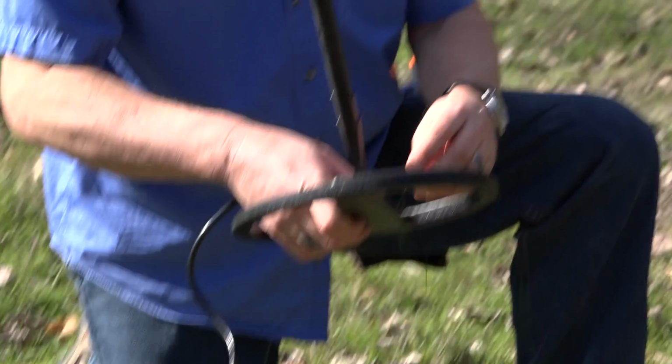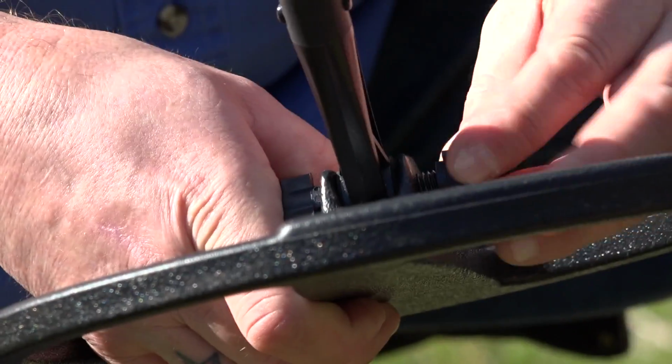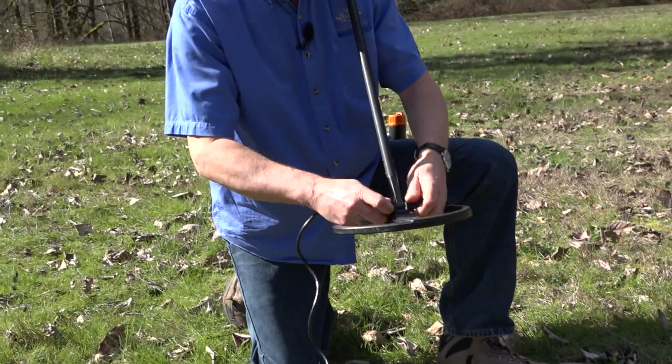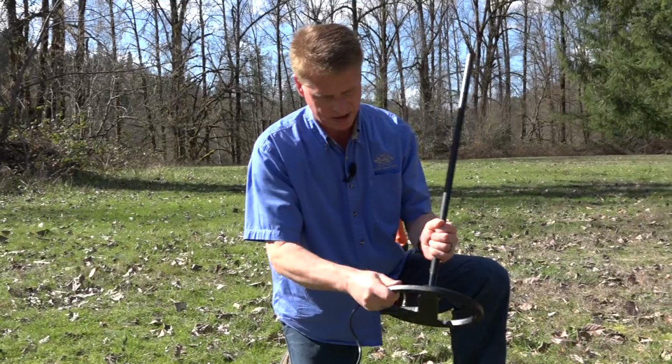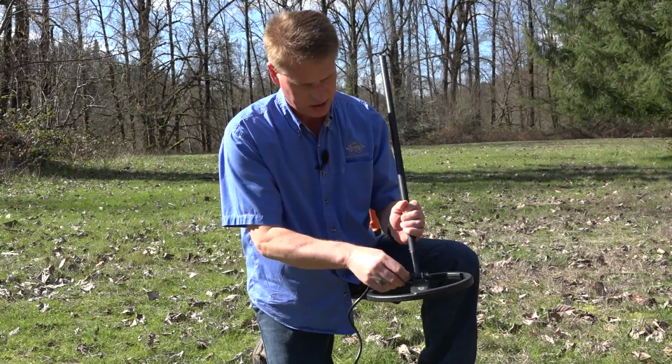Oh, there we go. And you want to make that just finger tight. You want it to be able to adjust the angle of that coil as you're moving along, but you want it to hold that pretty good. So we got our bolt on there.